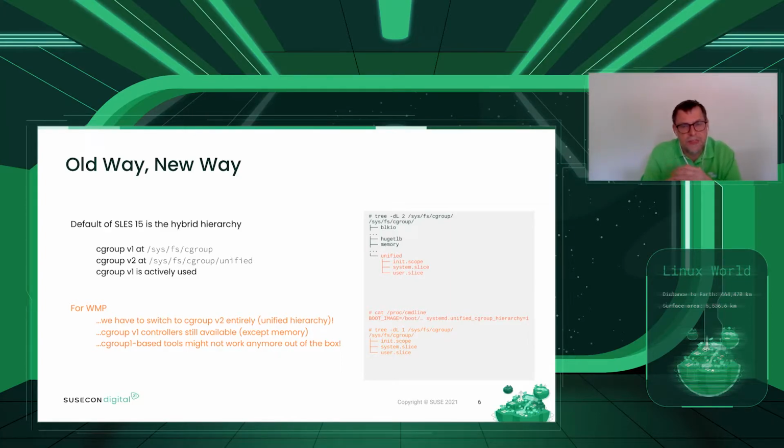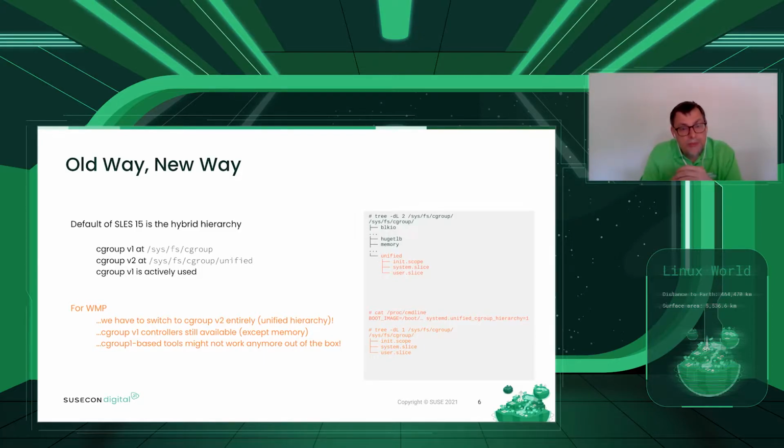That's the default. And you see for each cgroup controller, its own directory, and below the directory there's the hierarchy where you can organize the processes. So we have something for block IO, we have here something for hugetlb, there's memory, there is cpuset, and a lot of others. So this is version 1, it's still the standard. But in SLES15 you also see an additional directory, it's called unified, and below unified there is the cgroup version 2 mounted. So currently only version 1 is used actively, but 2 is already there on the sideline.